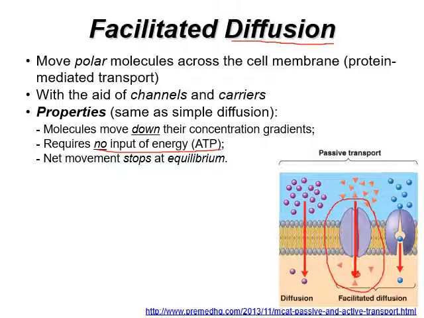A little more complicated is the carriers, because remember carriers are going to actually have to bind the molecules. Here, with our ion channels, the molecule just moves through that pore, moves through that little tunnel from the outside to the inside. Whereas for carriers, the molecule is actually going to have to bind. But again, this is facilitated diffusion, so for this to take place, we have to have a larger concentration on one side and lower concentration on the other.